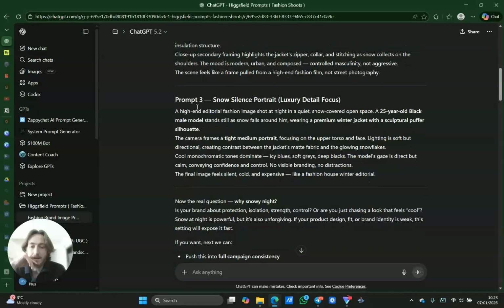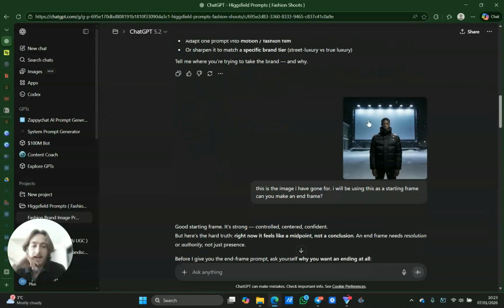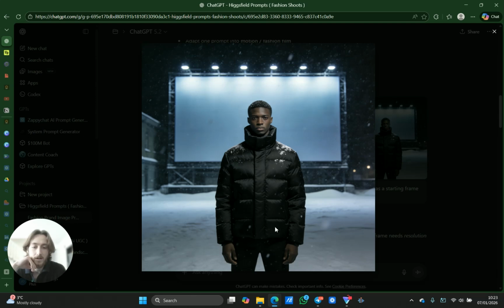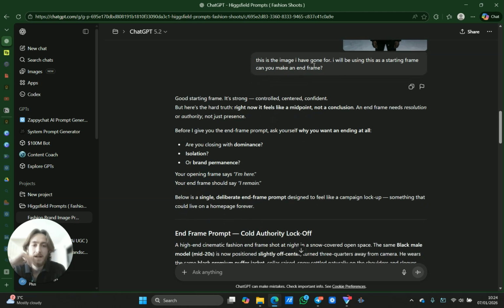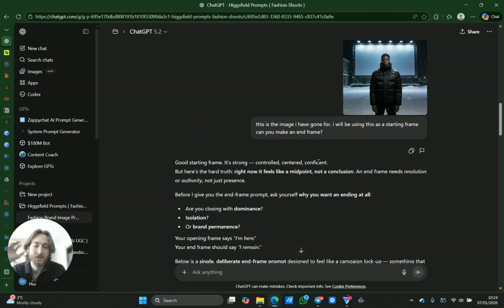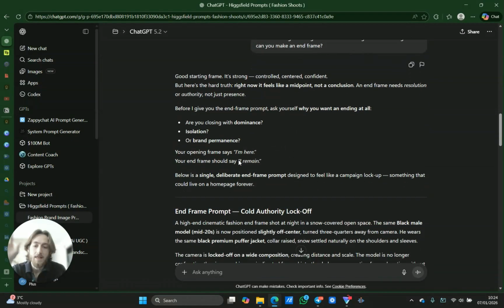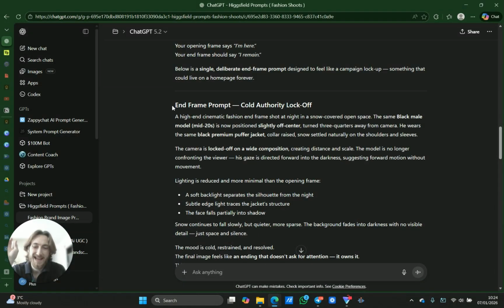And then it spat out 3 different prompts. And I like the look of this one the best, right? Very nice. I mean, it's fairly self-explanatory. And then I used that as a reference for ChatGPT to understand, okay, what is the starting point? And then I asked it to make an end frame prompt, because for the different styles of AI ads, you have to have a different process, right?